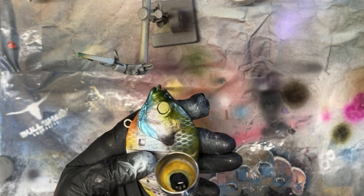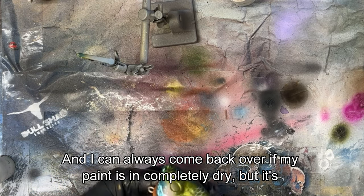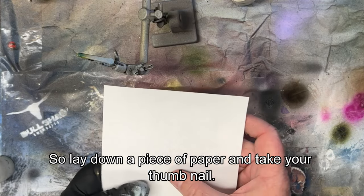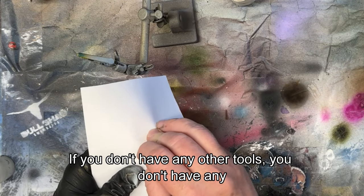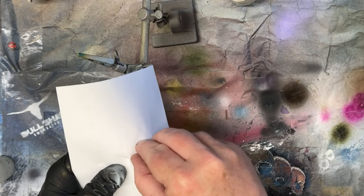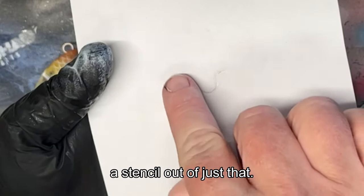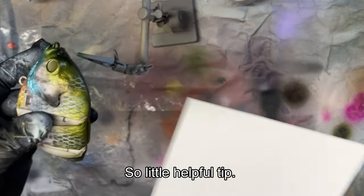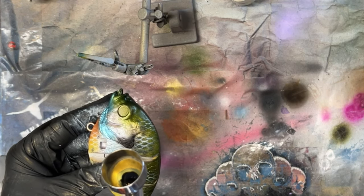If you're not good freehanding, it's okay. Make an indentation, let me show you what I mean, with a piece of paper. Just a regular old piece of paper. I'm trying to keep this in frame for you guys. And I can always come back over if my paint isn't completely dry, but it's pretty light. So lay down a piece of paper and take a thumbnail. If you don't have any other tools, you don't have any other stencils, just do that. I don't know how well the camera's picking that up, but then you can make a stencil out of just that. Lay it over your bait and do your ear flap that way. So, little helpful tip. Hopefully that'll work for some of you guys. But let me finish doing this. And that's a way you can freehand.